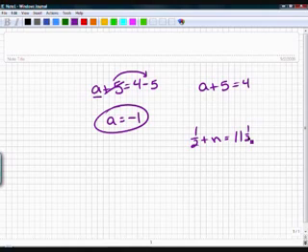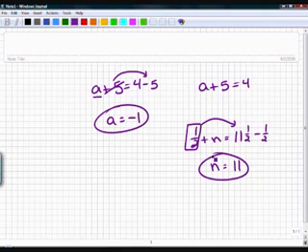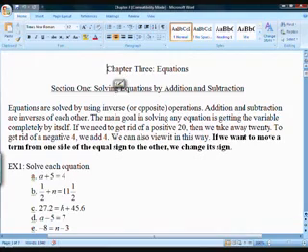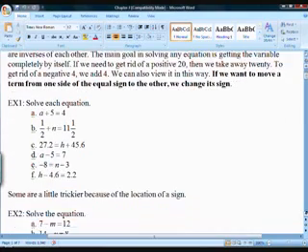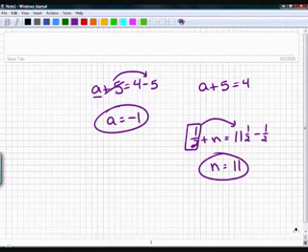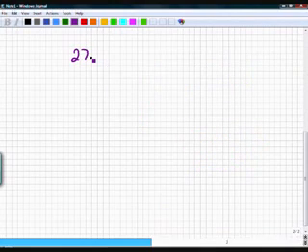There's reasons for it. What am I having to move? I'm moving the 1/2. Is the 1/2 a positive or a negative? It is a positive, so when I move it across the equal sign, it now becomes a negative 1/2. So 11.5 minus 1/2 is 11. Any questions? This should be pretty easy for you. We're going to get to some a little bit trickier ones in a second, but this should be a pretty quick lesson.